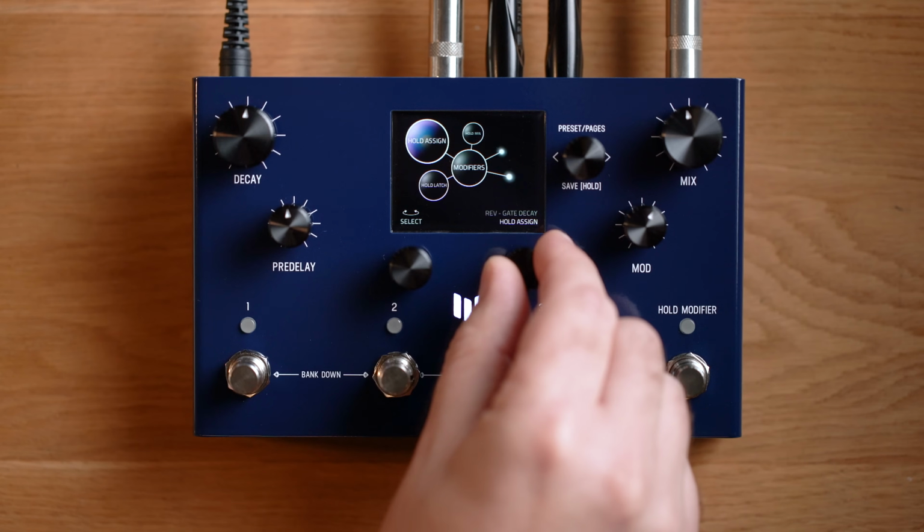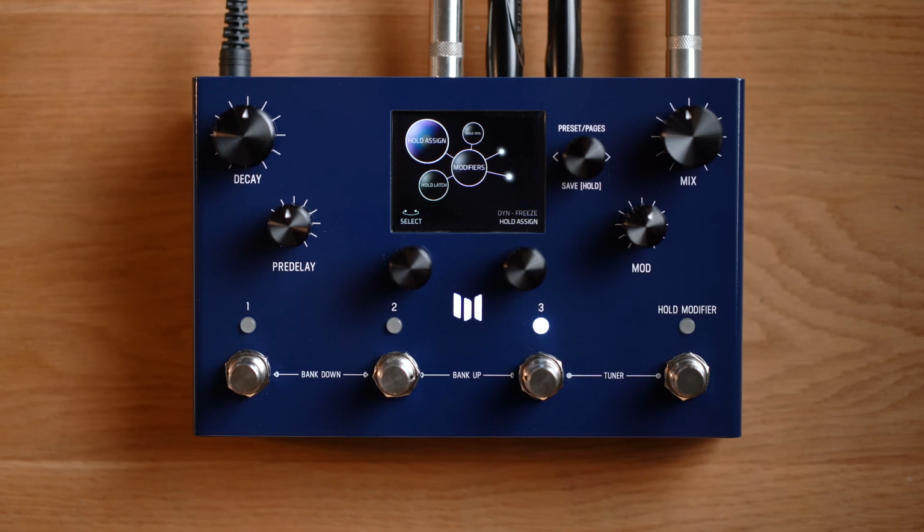Starting with momentary, I'll assign the hold modifier to control the stereo freeze element from the dynamics category. The freeze is new to MercuryX and lets you infinitely sustain your sound. I have the hold modifier set to freeze and the hold latch set to momentary.